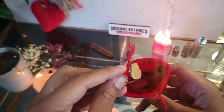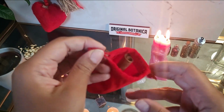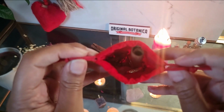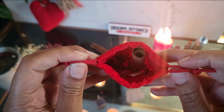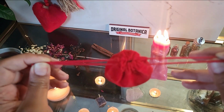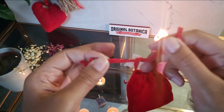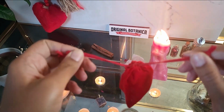Now it's time to add your personal item. Place your personal item like a lock of hair or a photograph. In my case, I did the ring. This creates a stronger connection between your intention and the bag. Be creative and add items that resonate with you personally.